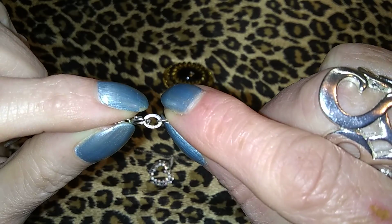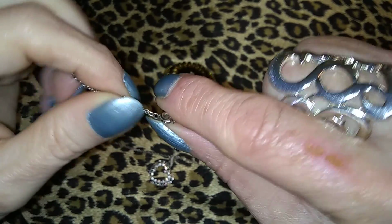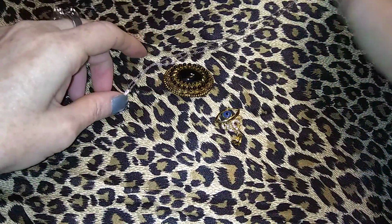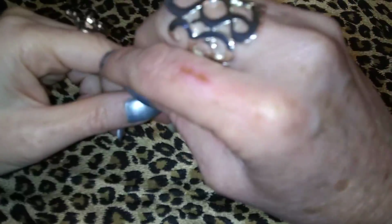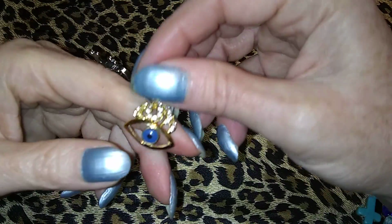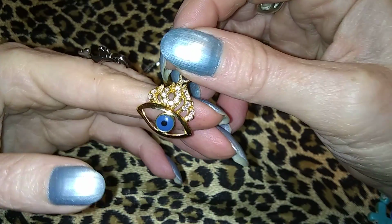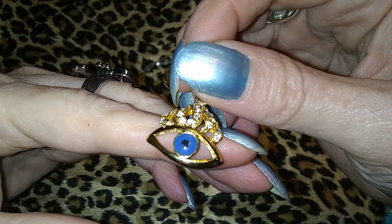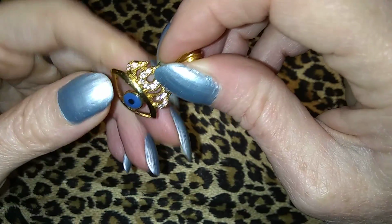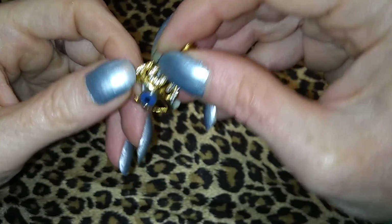But I am really bad at camera work and I don't have my loupe, so we will figure that out later. I love that though. It's so dainty. And this one is pretty cool. I don't know what the symbol means, but it's pretty neat. I will have to look it up. I will have to Googlify it.